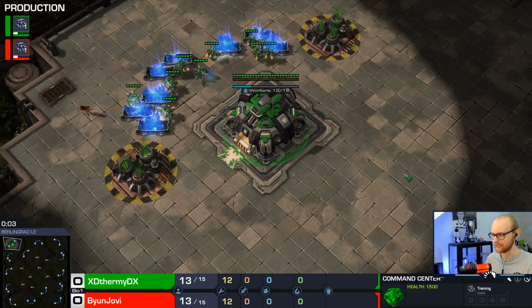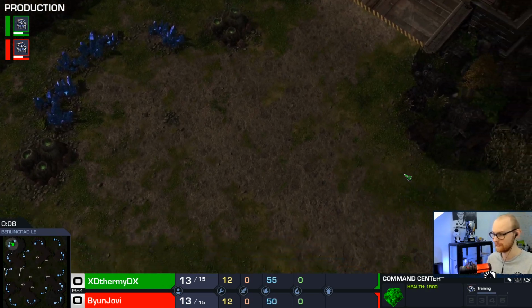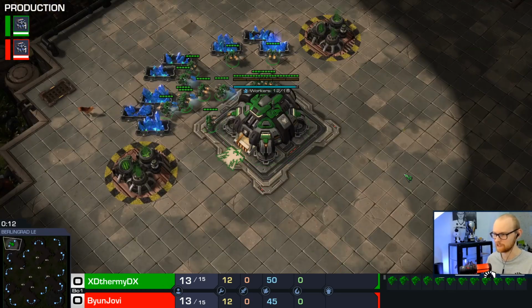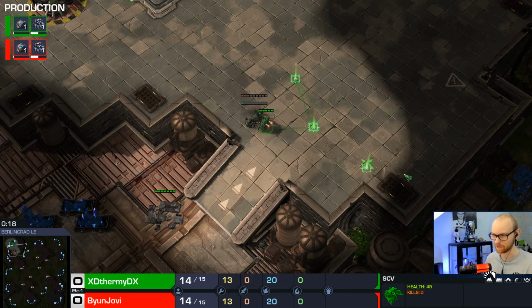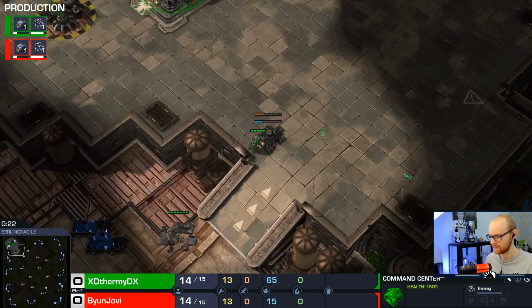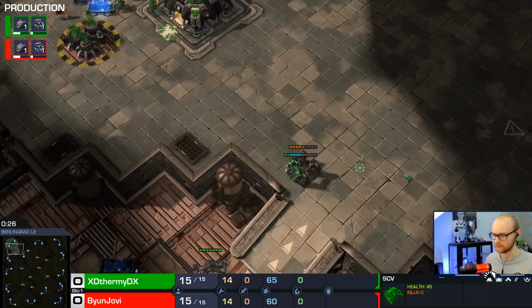Today I have my number one unstoppable TvT build for you guys. I've literally never lost with this. It is a very advanced build, so you're gonna want to pay very close attention. Very complicated, a lot of details. Basically, I'm gonna do a 1-1-1 aggressive Reaper Hellion build with an expansion. But the variation is probably gonna blow your mind, so pay close attention.